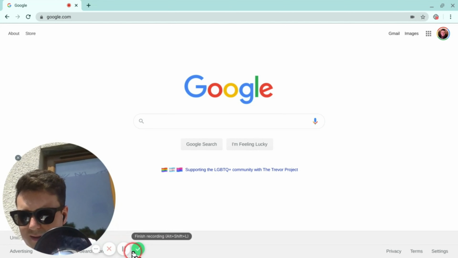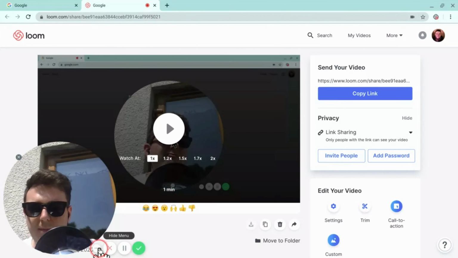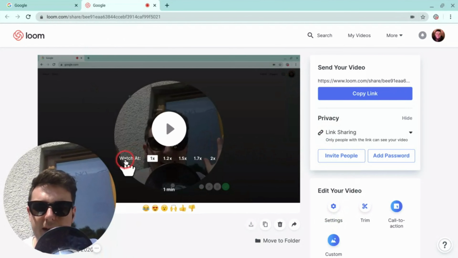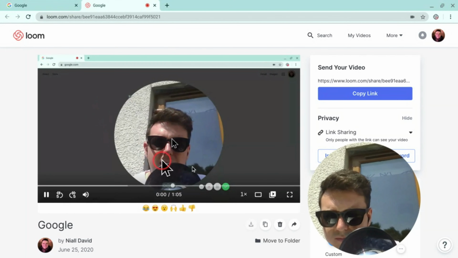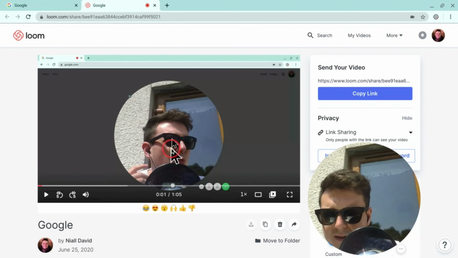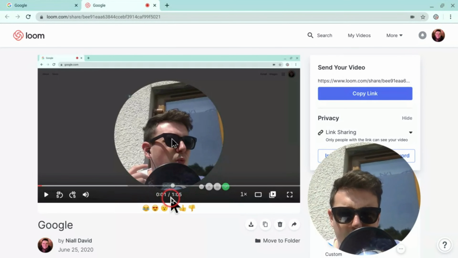But I'm now going to show you what happens when the video finishes. As soon as I clicked finish, this button down here, it took me off to this web page. Now I can see the main things here: I can rewatch the video in this player. I can rewind 5 seconds, go forward 5 seconds, adjust the volume. I know how long the video is.